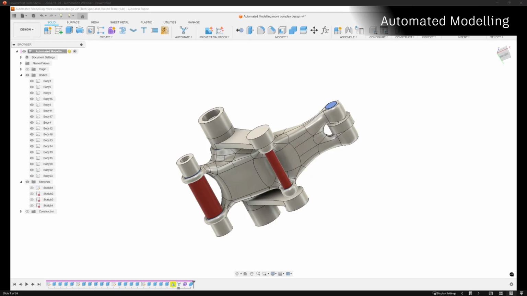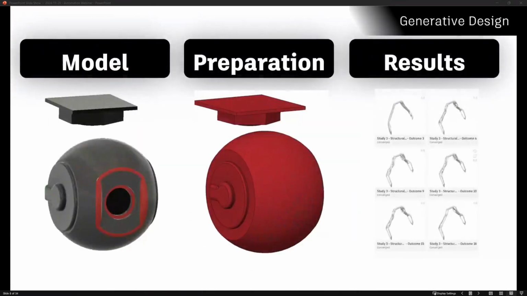So leveling up from automated modeling, we go into something that's called generative design. Now this has actually been inside Fusion for quite a number of years now. We've got plenty of users around the world using it, and they're absolutely loving the results that it can produce. This is probably the closest we've got to full AI design. It often gets called the AI designer. So we'll showcase what this can actually do because it is quite fantastic.